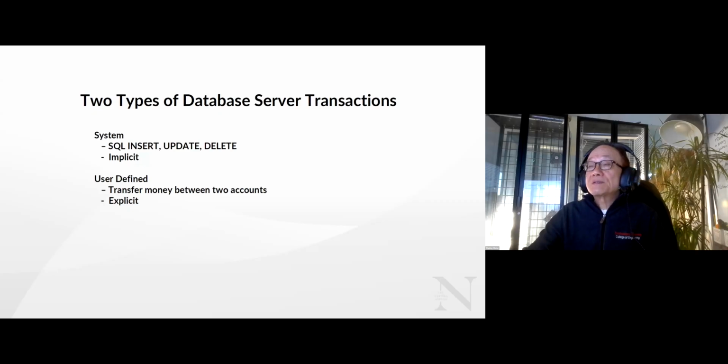And these two steps must either succeed or fail together. So it's a transaction. The definition of a transaction is a logical unit of work that must be either completed together or fail together. Because developers need to explicitly define this type of transactions, therefore they are called explicit transactions.